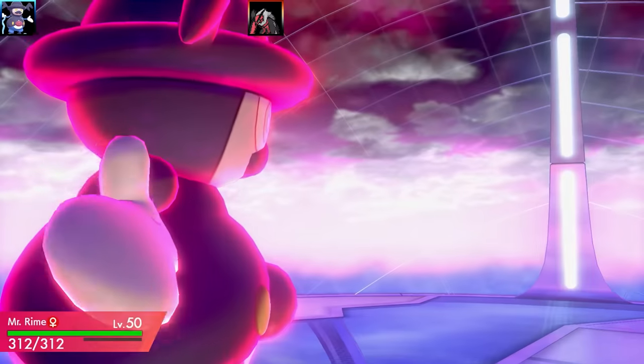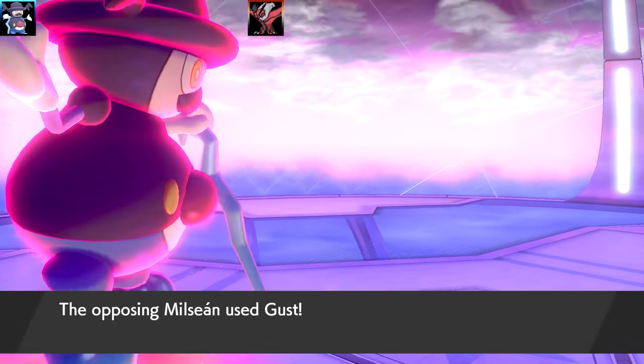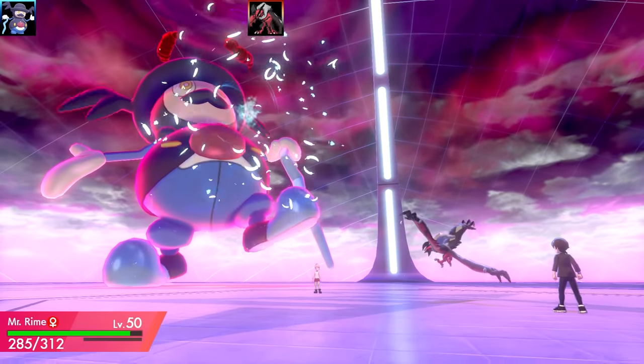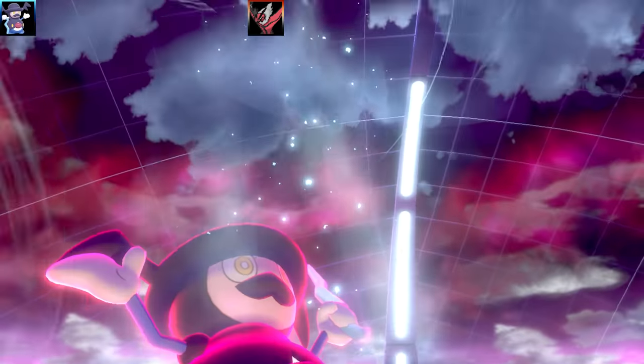I like Dynamax Mr. Rhyme too. I like how it skips and hops on the spot there. So we're going to go have a Gust on Yvonne, only on Pimpnite Shadow Pokemon, so Taunt and Gust. I wonder if they had a Shark Beak there.